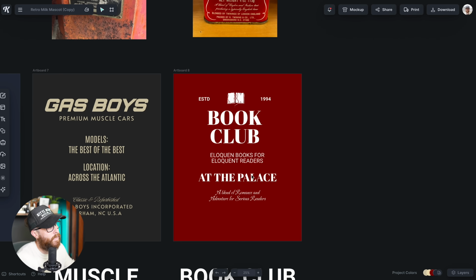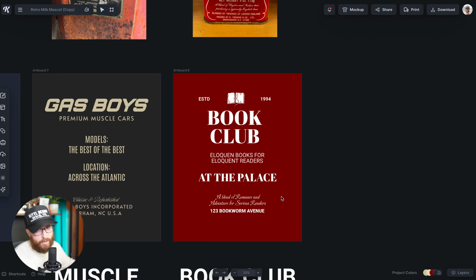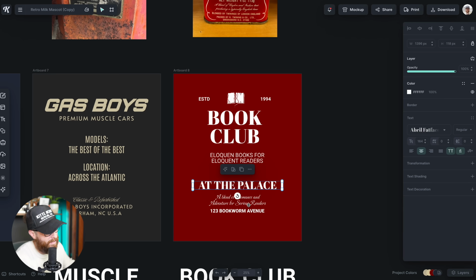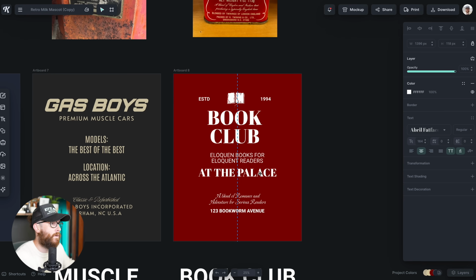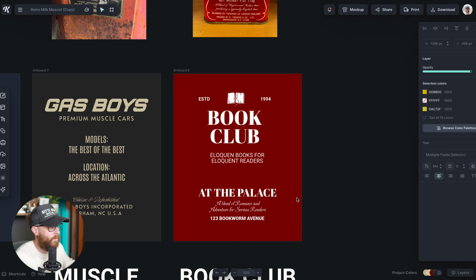And then let's finish it out with 123 Worm Avenue, because why not? All caps, black. Bring this down. And now you kind of have to decide, where does this text go? Does this text go down here? I kind of think it does. Does it go up here to sandwich this text? Not as good as it was here, right? So this is kind of farther away.